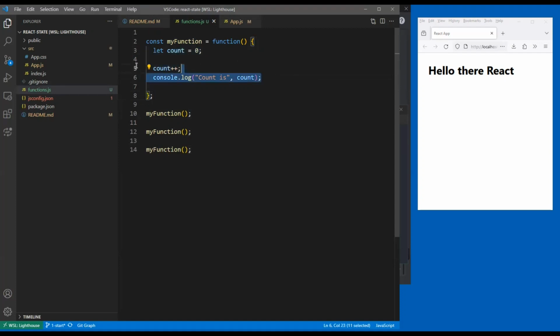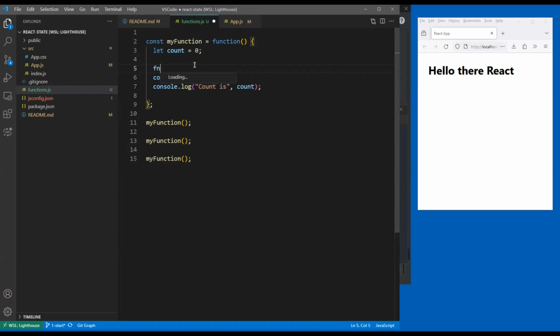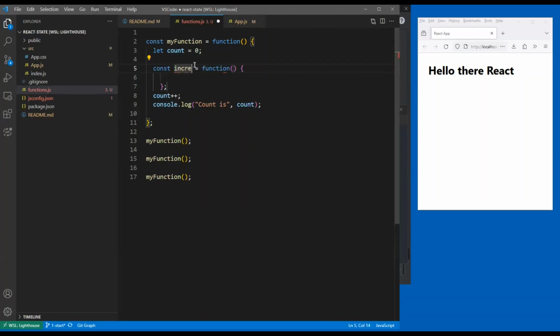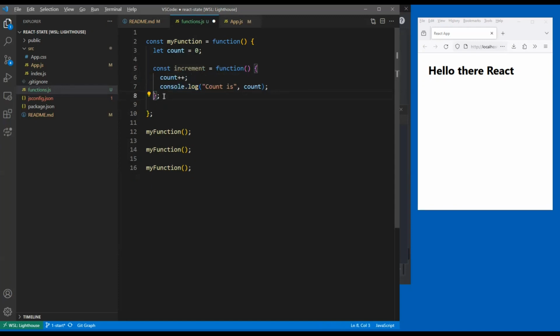What if I had, instead of this, a function inside here? And I'll just call it increment. There. And now I put this code inside here. And I've got to return something. So I'm going to return my function. Okay.